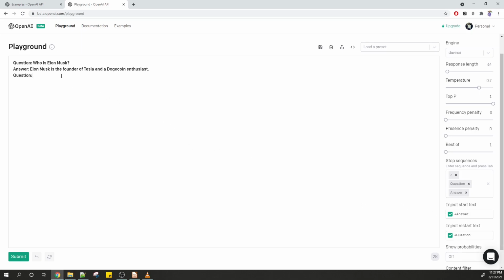So let's say, who is Naval Ravikant? Let's see what GPT-3 does now. Naval Ravikant is an angel investor and co-founder of AngelList, right? I know this answer is correct, but if you doubt, you can just search for AngelList and Naval Ravikant's name would pop up.